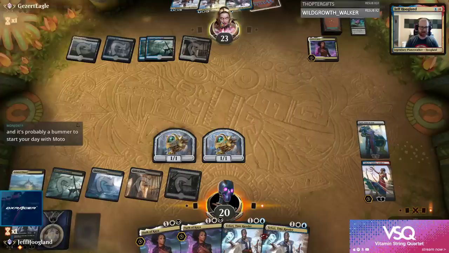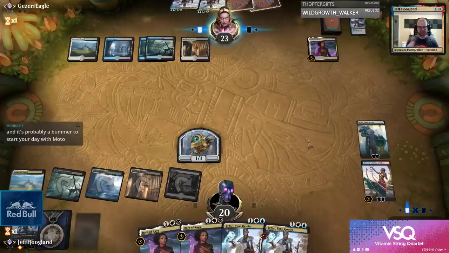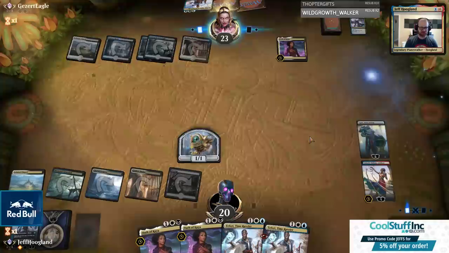I didn't attack them for one, because I accidentally pressed my auto pass hotkey, and pressing your auto pass hotkey on Magic Arena means you don't get to attack, which is different than Magic Online. Actually prefer the way Magic Online does it.